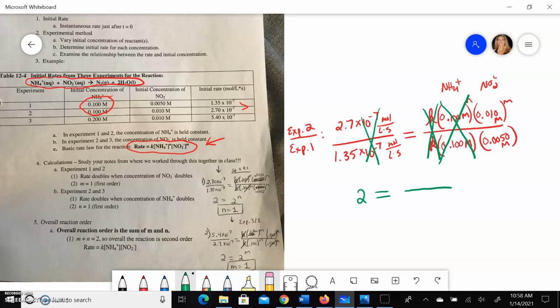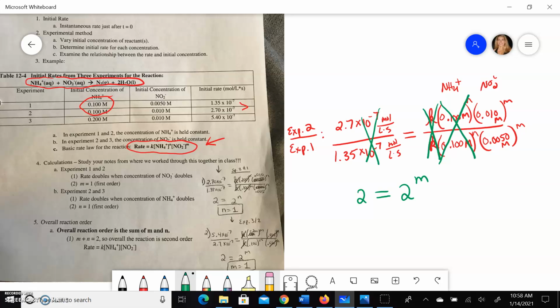And then over here, again, this should be to the n power as well. Over here, you can do this math if you need to, 0.010, if you can see that that's like 10, and this is like 5, so 10 divided by 5 is 2. So if you type those two decimals in your calculator, you're going to get 2 as well. And then it's raised to some power m. And the numbers are going to work out where, for this class, you'll be able to tell what that exponent is going to be. So you don't have to actually solve for it.